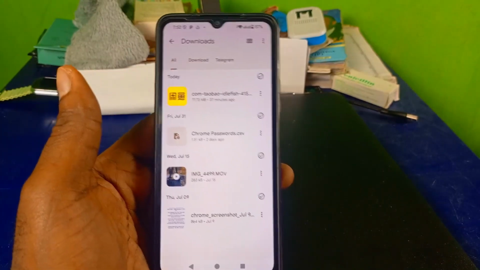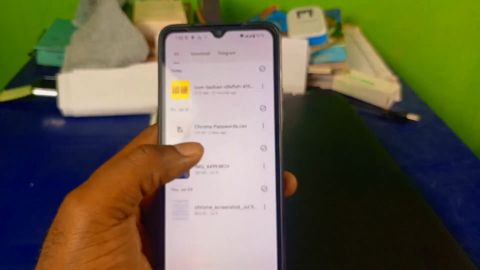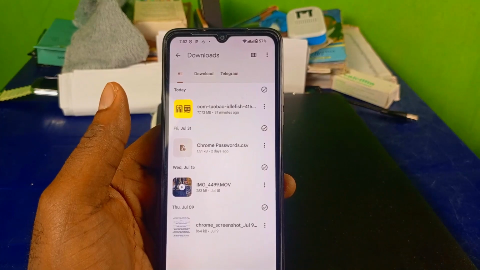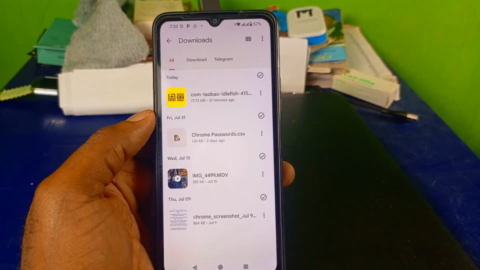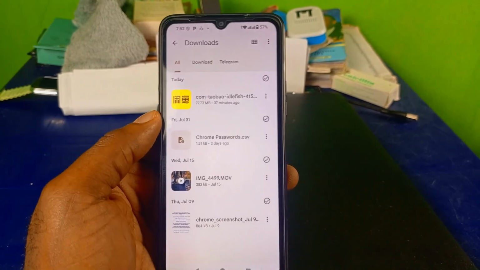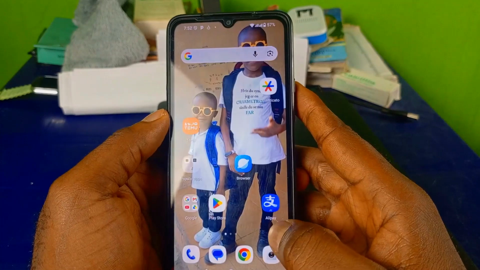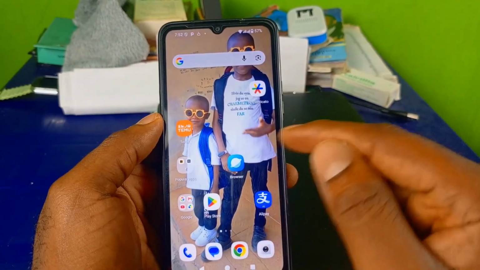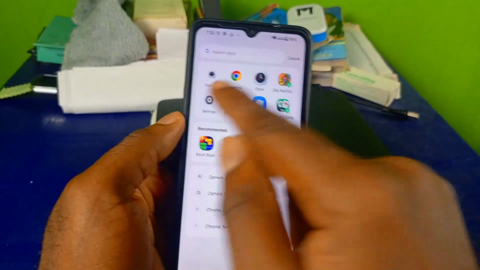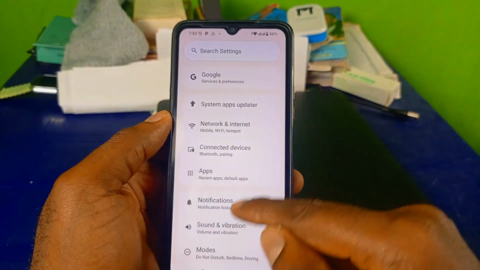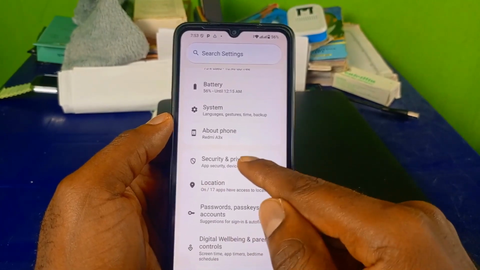And then from our download folder right here, before we can install the APK, there are certain security settings we need to make sure we turn off on our Android phone for a successful installation of our Xianyu app. So before that, I exit from my download folder right here. First things first, go ahead and check your Android phone security settings. Proceed to settings on your Android phone. Then scroll down right here and make sure you look for security and privacy.